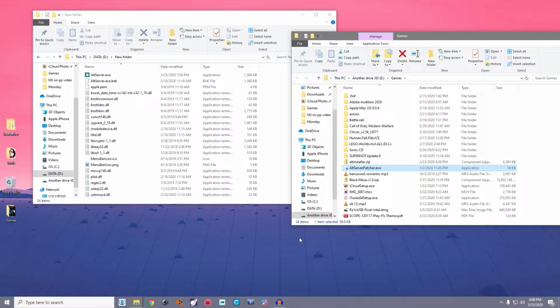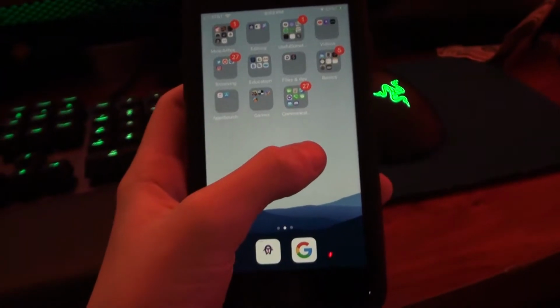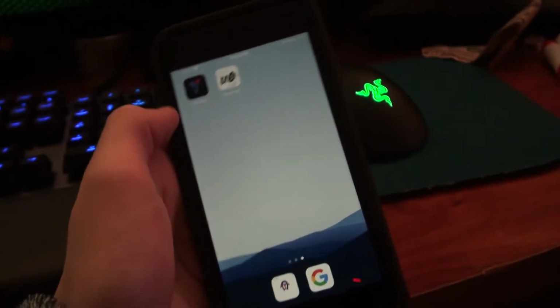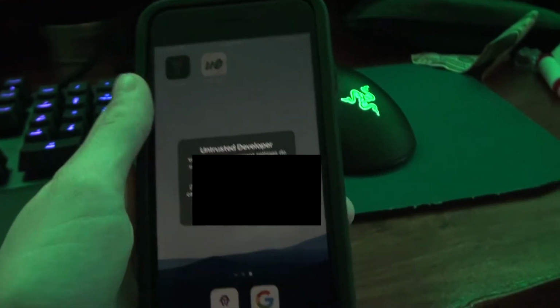It completely depends. And this is why I recommend using the USB cable, because this method is a lot quicker. Although if you do want to do it over Wi-Fi, you definitely can. Okay, so then you see that notification, installation succeeded, AltServer was successfully installed on your device. And just scroll to your last page of apps, and you'll see there, Uncover. It's just an app. So just tap that, and it says untrusted developer, and just click cancel.